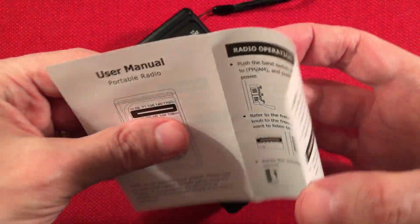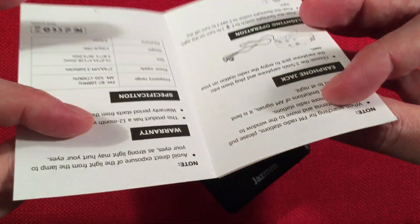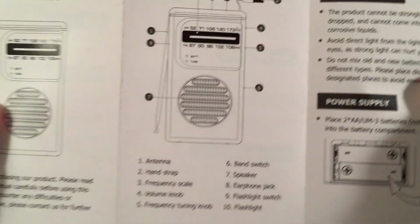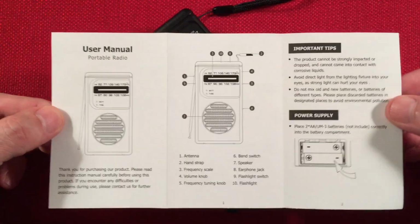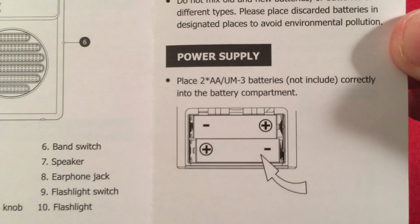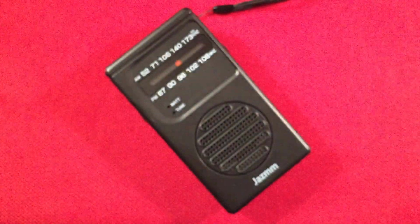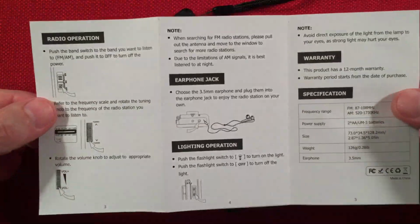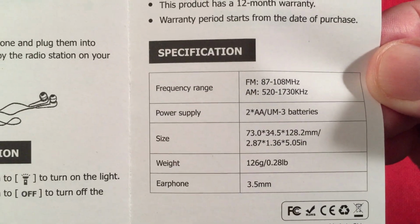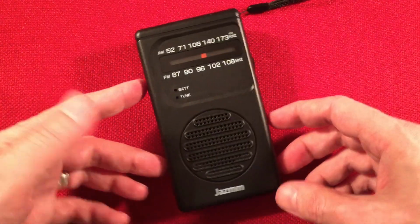We get a manual, which is pretty awesome. I can do it all on camera, I think. It's like a little pamphlet. I don't know if you really need this. Does it even open up? Oh, yeah, we'll get it. There we go. One shot. Boom. What I like about this radio so far, AA power. Rock on. Now we'll flip this over, and you can read it all in one shot. Specifications, zoom in, and we're done. It's that easy.